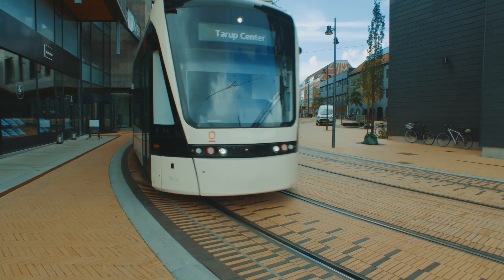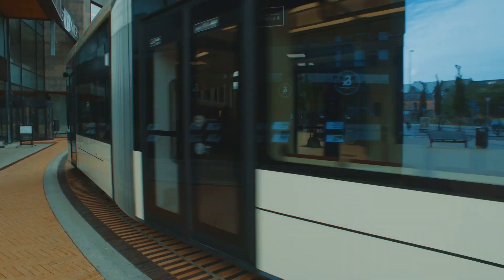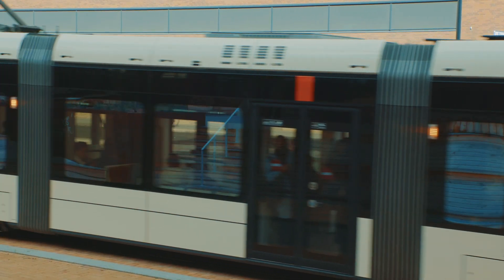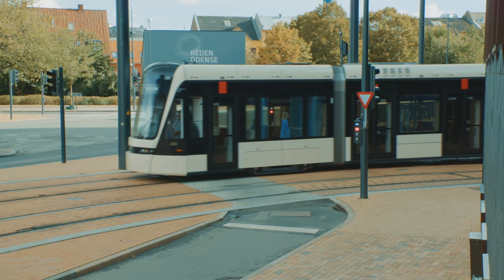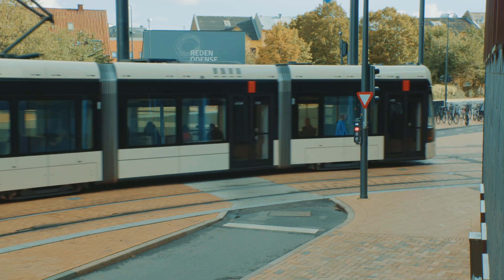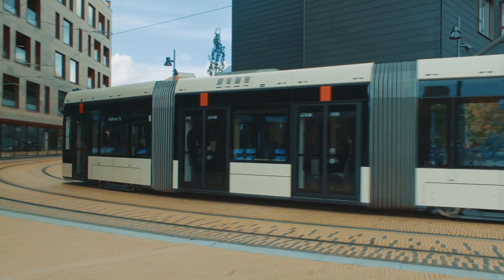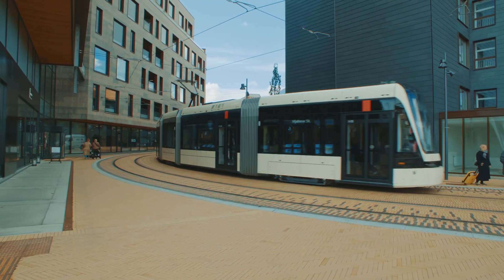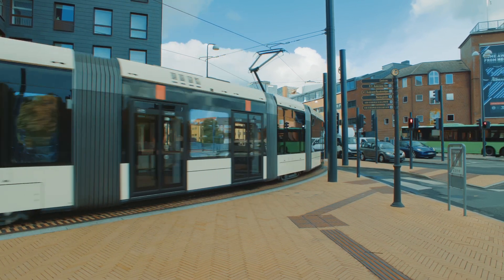In Odense, Denmark, the Odense Letbane is a prime example of public urban transportation. As with any light rail, Odense Letbane is doing its utmost to keep vibrations and noise to the lowest possible level. As one of the means to achieve this target, Odense Letbane has employed the services of Plasser and Theurer and their Atmo rail grinding machine to grind the top level of dust, brake particles and debris off their 28 kilometers of tracks.